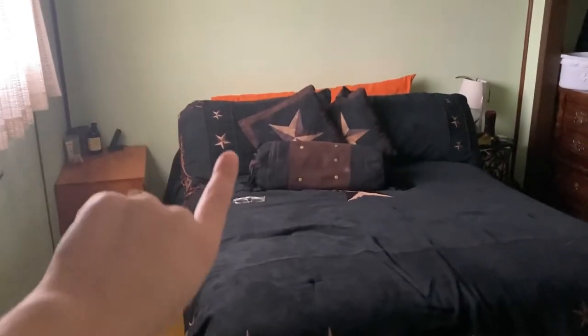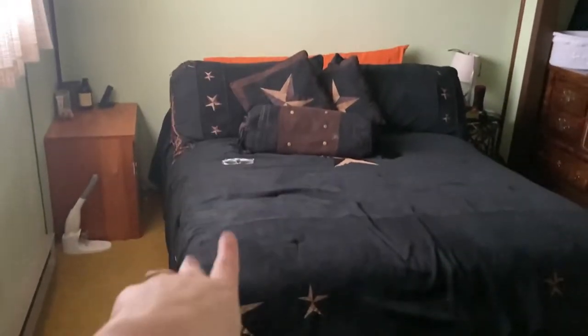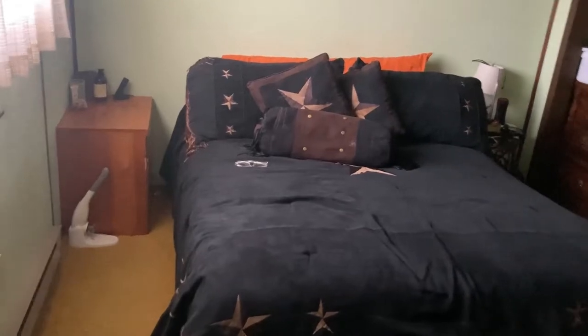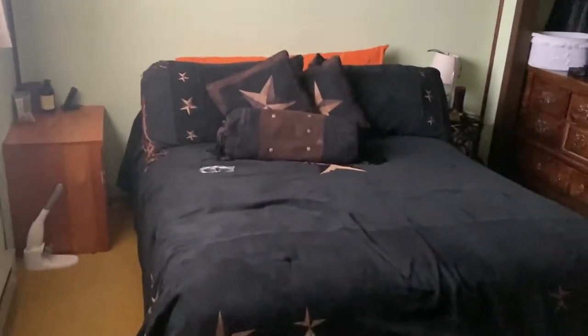We have a headboard that is coming. One of my brothers actually made me a headboard last year, and we still hadn't been able to find a frame. And so we finally found a frame, so we'll go and get that headboard. And so that'll be fun when we put that in. Sorry about the bad lighting, but it's just the way it is. And so yeah, anyway, we're changing everything up in here.